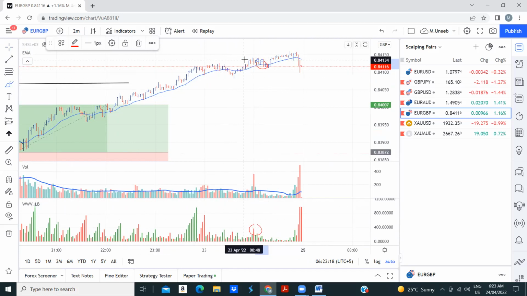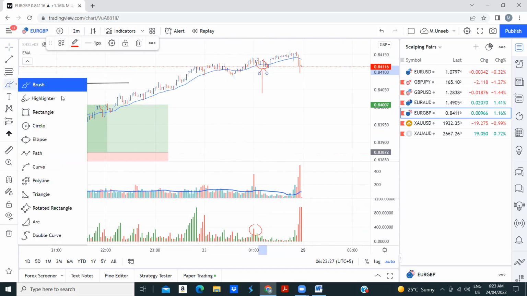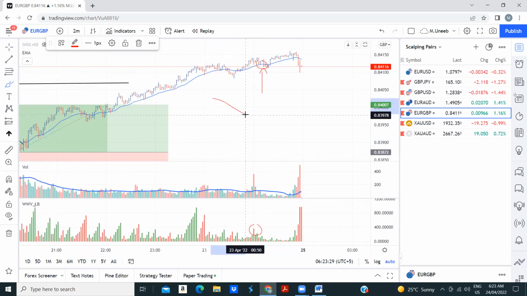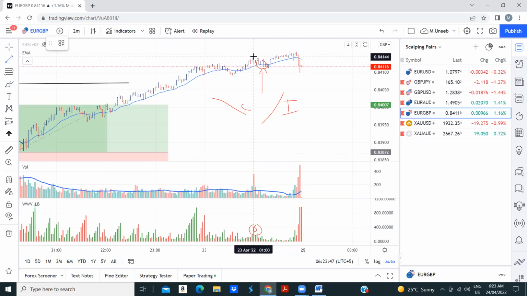We are in an uptrend, and because we are in an uptrend, the down wave is a corrective wave and the up wave is an impulsive wave. Am I right? Now the corrective wave volume on this wave becomes larger than the impulsive wave. What does it tell you? It tells you that the market will reverse.